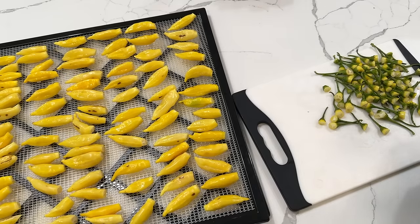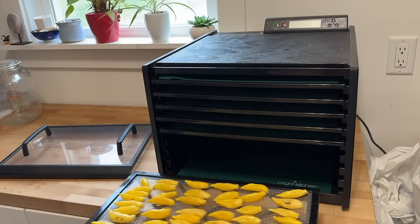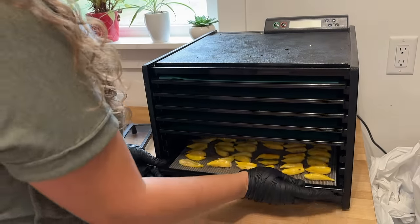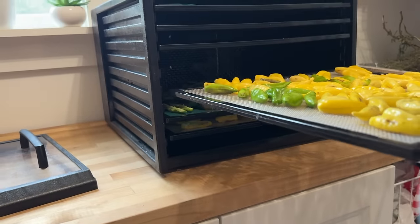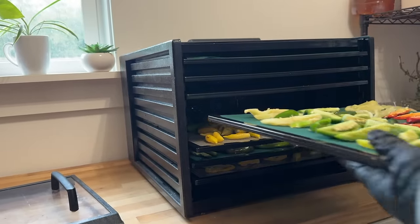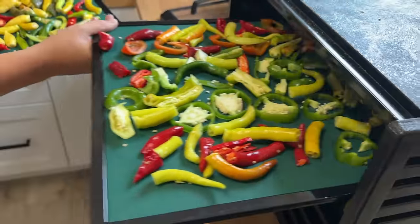Let me know in the comments what you like using peppers for — I'd like to see everyone's favorite thing to make. We're going to put all of our peppers now into the dehydrator. You don't necessarily need a dehydrator to make pepper powder — you can dehydrate peppers in the oven if your temperature goes low enough, or you can also string your peppers. The biggest thing when dehydrating peppers or any food is that you're not overlapping the food — you want airflow between each item. So I'm doing a nice even single layer, and since these are pretty big I imagine it'll take longer than the recommended time.